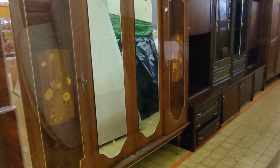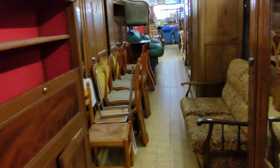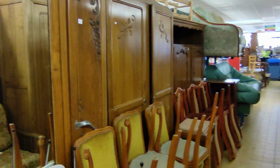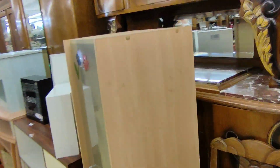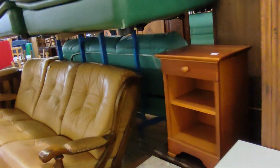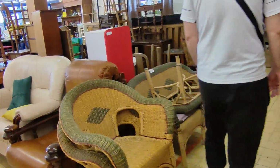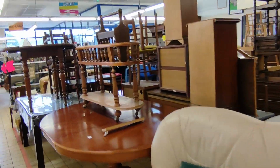I didn't walk around the furniture, just give you a quick glimpse of it. They've very often got much the same thing in wardrobes and sideboards, or hutches as you Americans call it. And there's some more wardrobes, some sofas. A really old-fashioned children's high chair there. Sometimes you can get some real bargains, sometimes they're just so dated, as in dated that you don't want, not dated as in antique or really nice to buy.